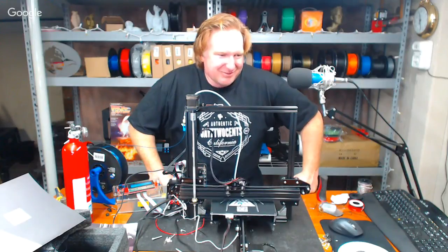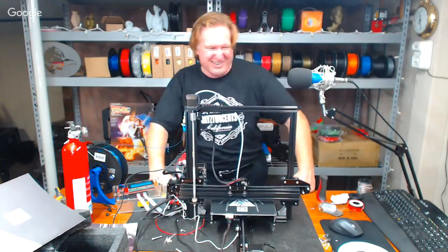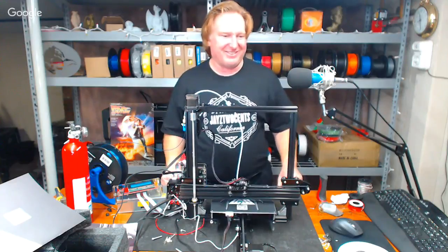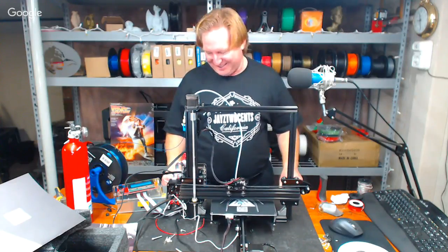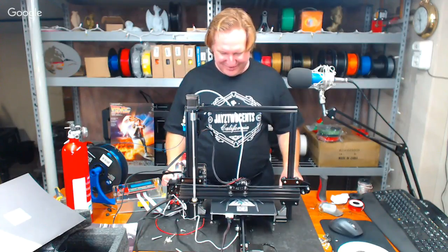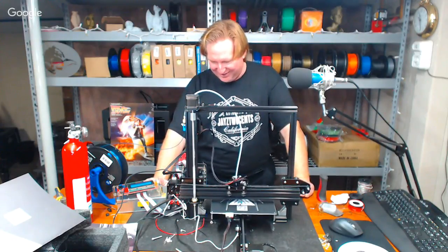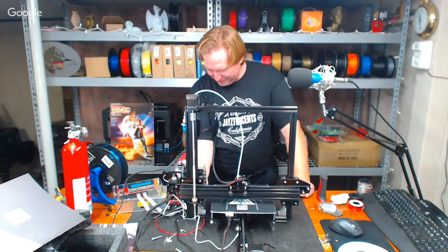You print good pieces to fix it to a piece of plywood, it's easy to move. Jimmy, do you think the printer is going to catch on fire? I do not, honestly. So far I don't see a problem here. Maybe in the earlier versions, but with this one here, I don't see a problem with it yet at all. I mean, the wires are all cool.